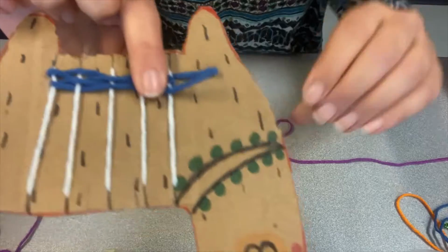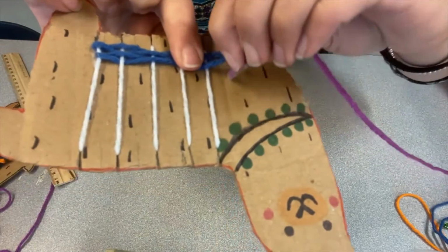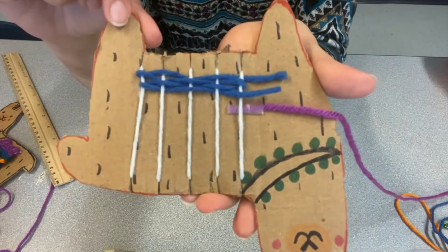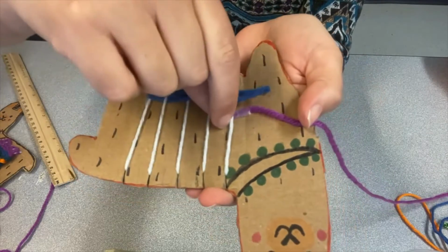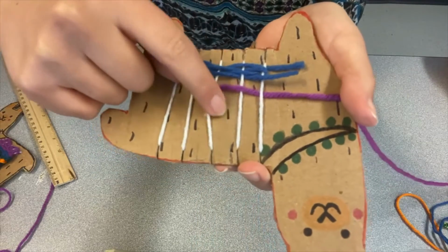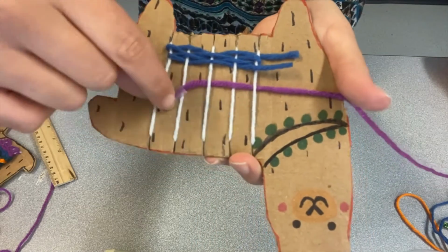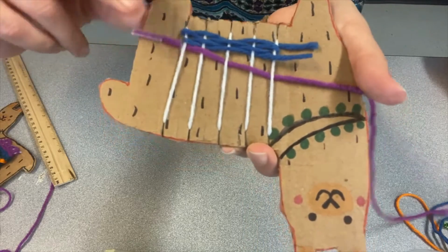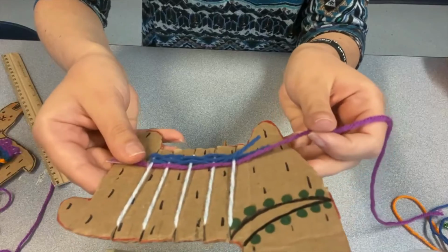So now my purple will come in and it'll go right under because we're continuing that pattern of over, under, over, under. So we're under, then over, then under, then over, then under. And again, pull and slide it down.